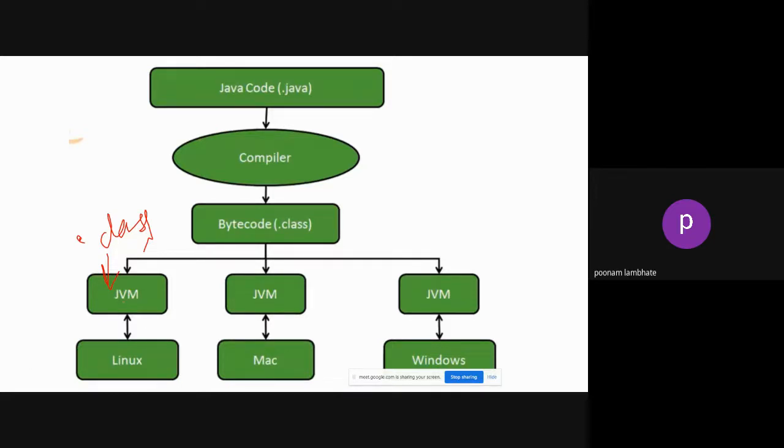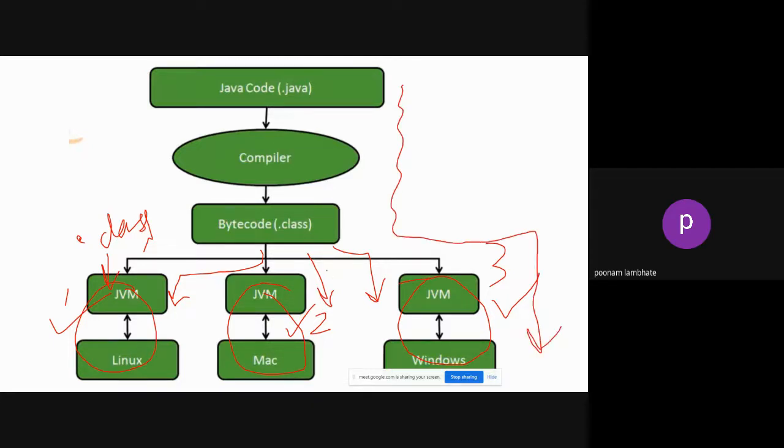And as I said, your JVM is also dependent on the operating system. So it is different for Linux, different for Mac, and different for Windows. But you have to install only the JDK, as I said. Since your JDK is dependent on the platform, the JRE inside it will also be dependent on the platform, and your JVM is also dependent on the platform. Any one JVM, depending on your system, will be used. If you are on Windows, you'll follow the third branch. Otherwise, you'll go for the second one, or the first one. Since I am on Windows, I've come all the way here and then I'm going this way. I won't see these two.